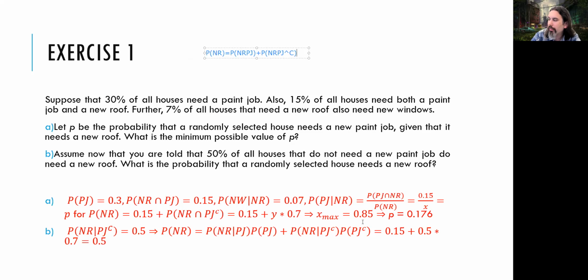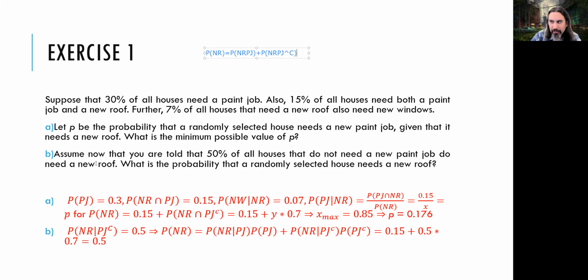So we take x max as the maximum value, which is 0.7, so 0.15 plus 0.7. And then P becomes 0.15 over 0.85, which is 0.176. Now, this is the easy one. So not so easy, but still, you have to think of picking the x max. This is the only trick there. The other parts are not that hard, as long as you get used to notation.